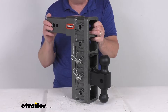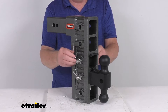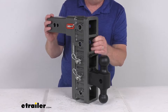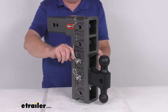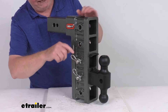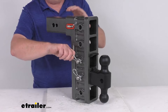If you notice, this has five stacked two and a half inch size receivers. These will accept the included ball mount and Pintle Lock, as well as other hitch-mounted accessories. It does come with two three-quarter inch diameter stainless steel pins and clips, which are included to secure the ball mount to the shank and the Pintle Lock to the shank. I really like these clips — they're very easy to remove or install.